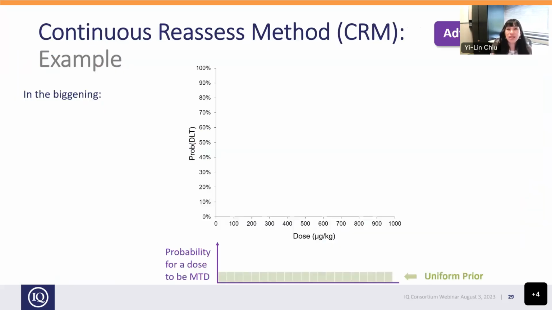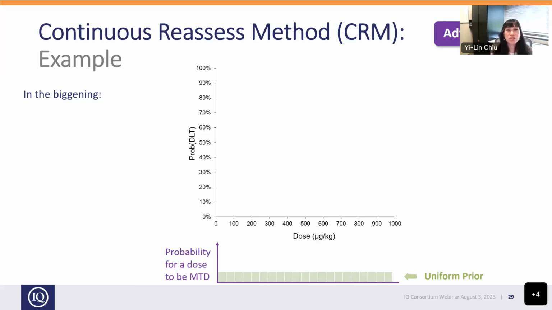So again, utilizing the same example, but this part is a little bit more advanced. If you are interested, please listen, because it also addresses some machine learning aspect. But again, I would minimize the statistical or mathematical notation, but hopefully this will help people understand what's really going on. Actually, the art is more behind the scenes for machine learning. So in this particular example, in the beginning, we don't know which dose will be the maximum tolerated dose.